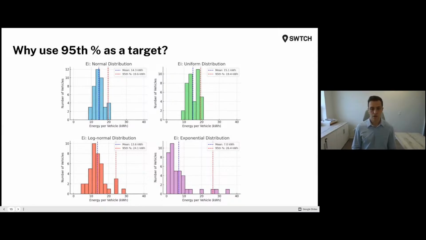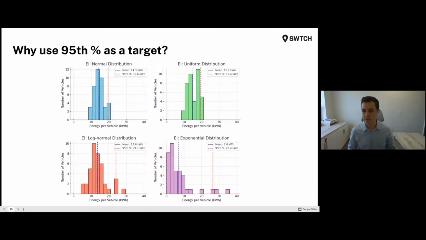And so we have to ask ourselves, what are we trying to do when assigning probabilistic modeling, and what's our design criteria? Are we trying to solve every single charge no matter what, or are we trying to satisfy a certain percentage of charges every night? And so at Switch, we typically aim for the 95th percentile. And the reason we do that is because as you see a wider distribution of charging in the building, to design to account for 100%, it gets very, very expensive very quickly.